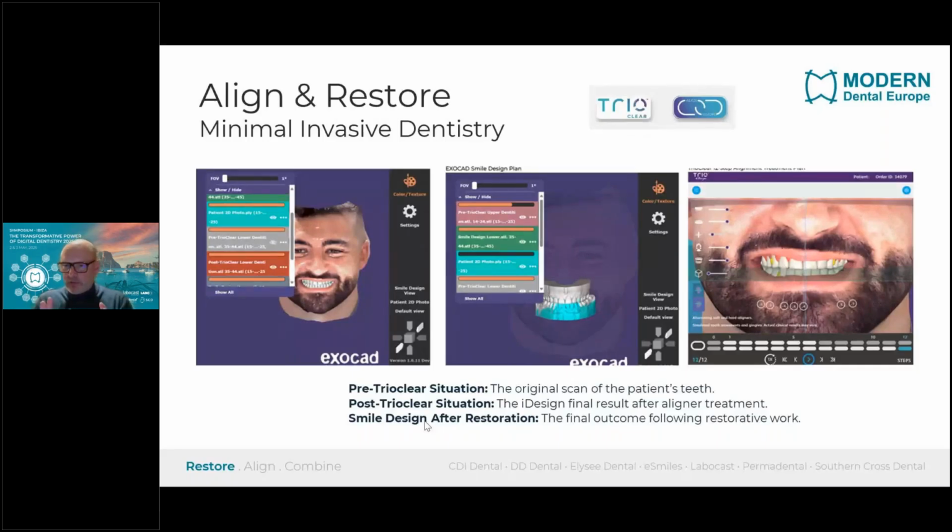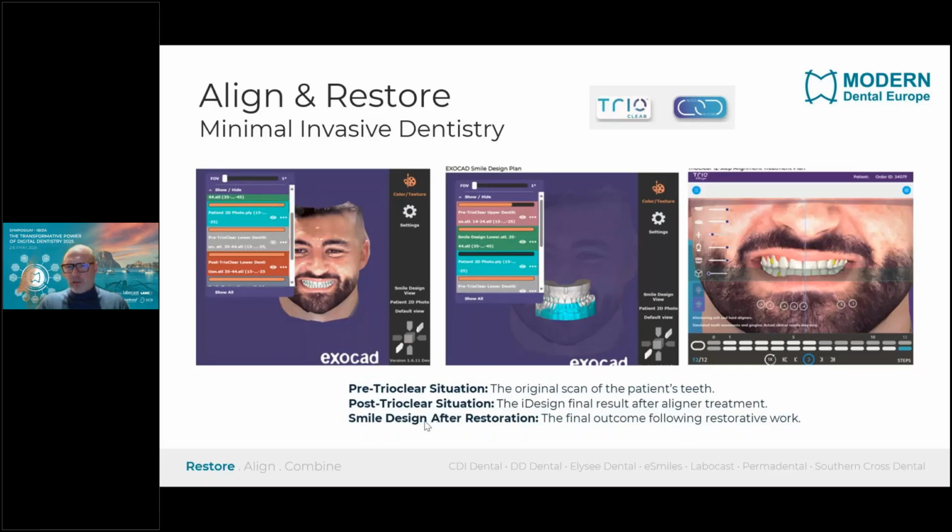So this is the final result after the align treatment, and then in a third step you see the smile design after the restoration, so the final outcome of the restorative work.